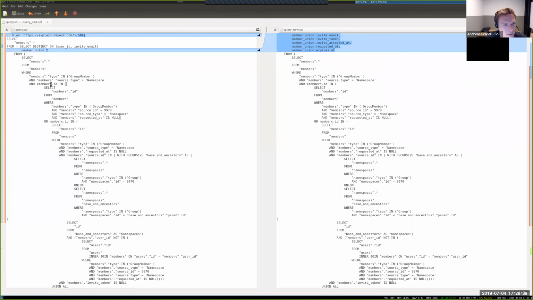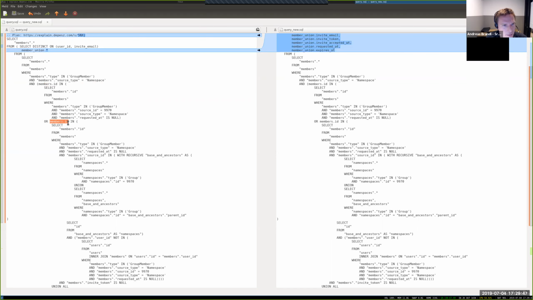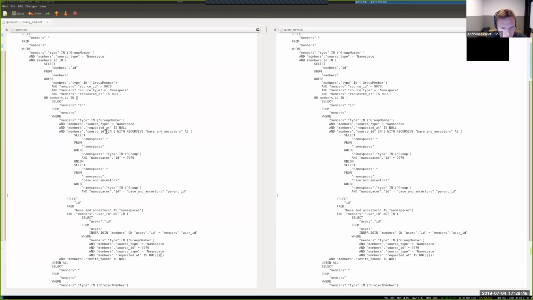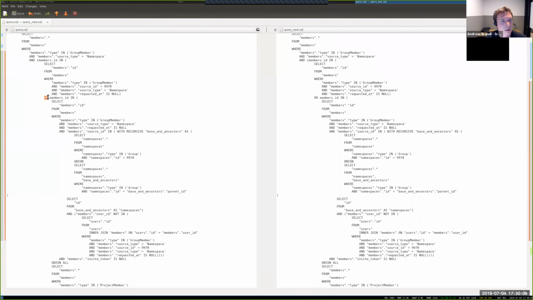What we can spot here is we do members ID in, and then there is a subquery, right? And then we do or members ID, same thing, is in another subquery, and that one comes with the recursive part, right? So how we could improve that is, we're just interested in selecting member IDs here. And basically this is 2 sets of member IDs.